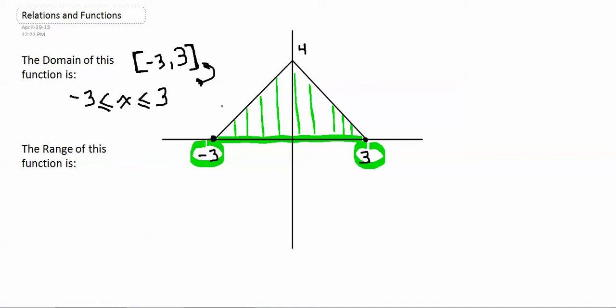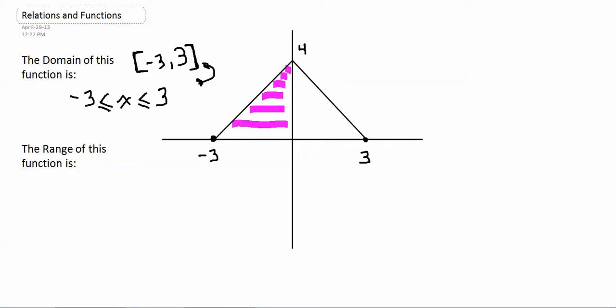Now let's take a look at the range. I'm just going to get rid of our green here. When we talk about range, let's go back to the queen example. The queen's domain is all her land, and how does she protect her land? She protects it with the range of her cannons, or trebuchets, or her artillery. So for instance here, we want to see squishing this function down against the y-axis. If we squish this function down against the y-axis, we get all of these y values here. So where do they range from?